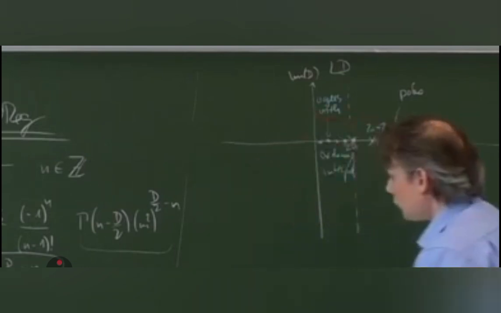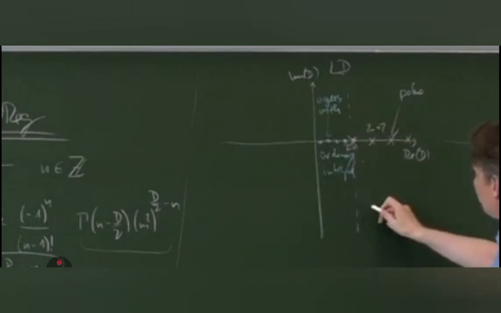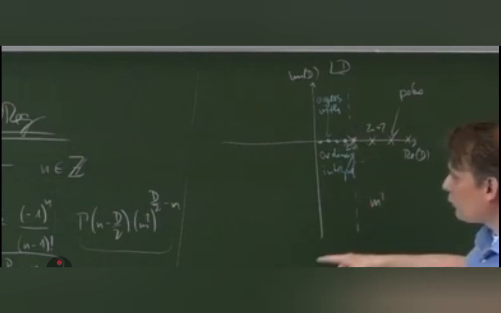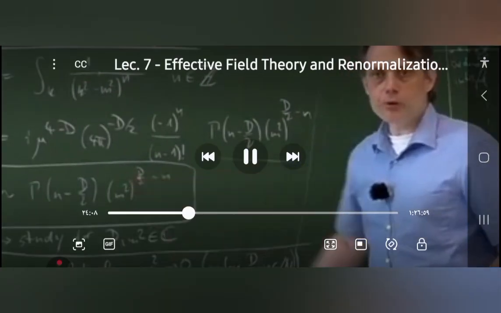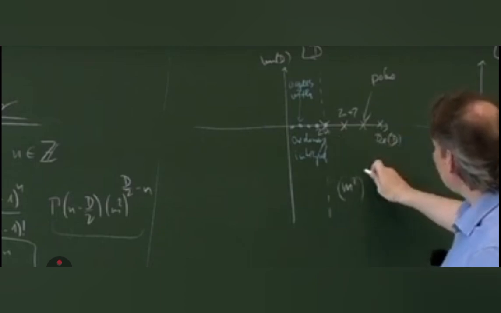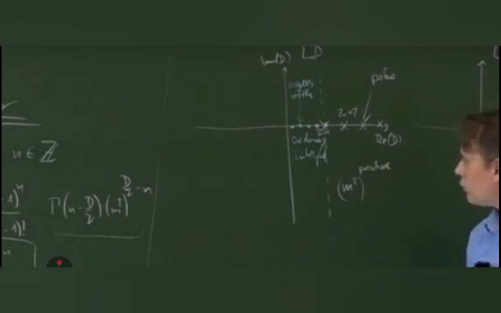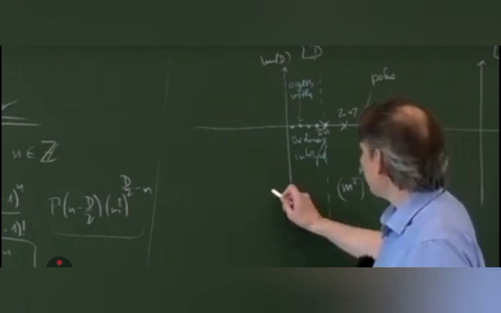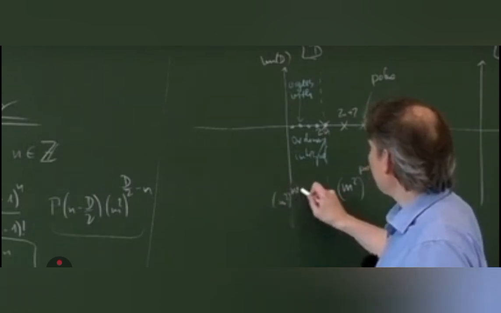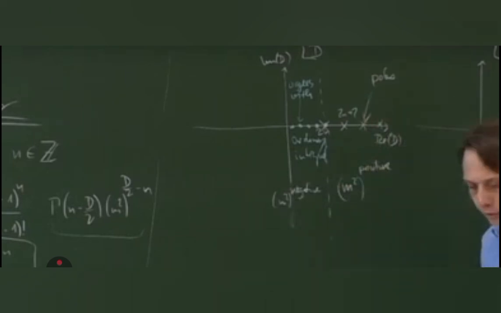Then, what else can we say? If we are to the right of the dashed line, the function basically looks like m squared to an exponent, and the exponent here is positive. D over 2 minus n is positive, so we have m squared to the power of something positive. That is why we have a continuous limit if m squared goes to 0. And on the other hand, here to the left, we have m squared to some negative power, and therefore the function goes to infinity if m squared goes to 0.